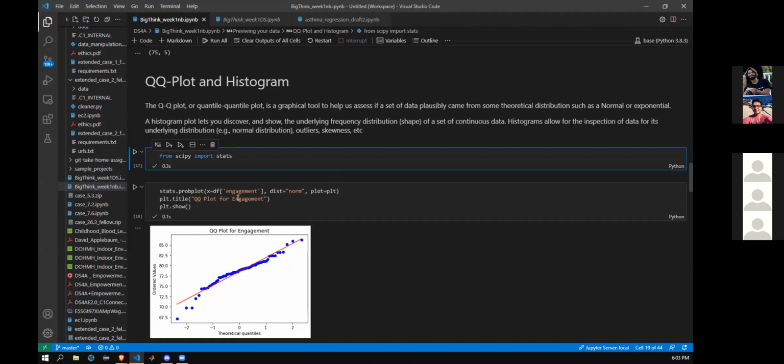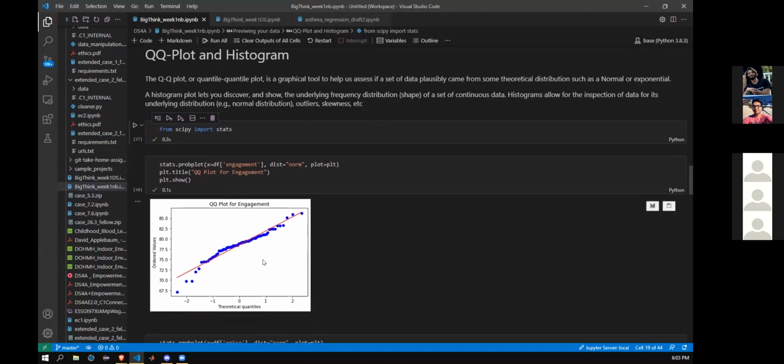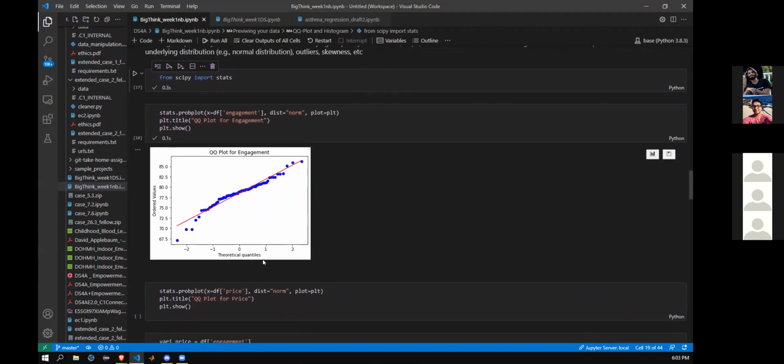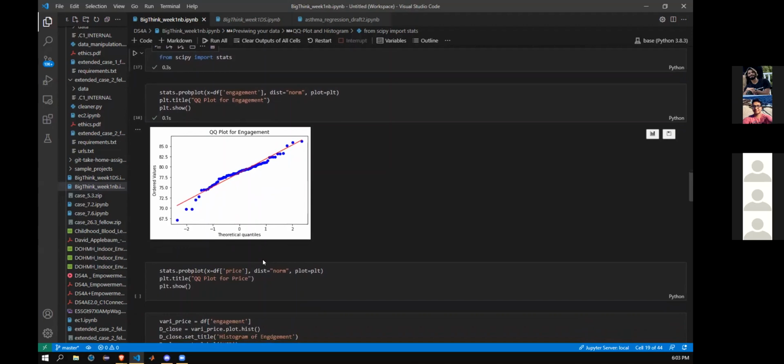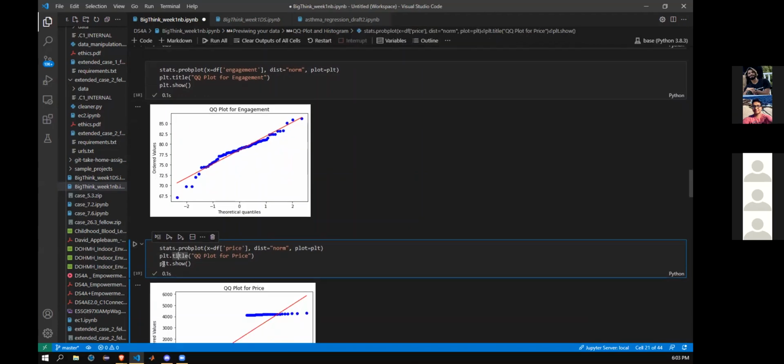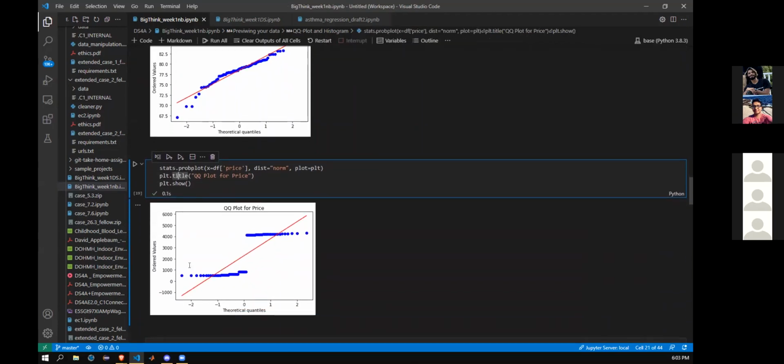But over here we can see that it's decent. It fits for the most part, except at these little tail ends, where we have a bit more deviation. But if we look at our other variable, which is our price, we want to see what the distribution of the price looks like. And what we see is it's not normally distributed at all. It's just two different sectors, I guess you could say.